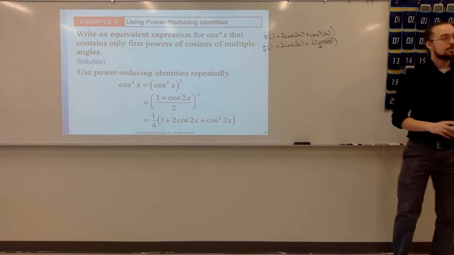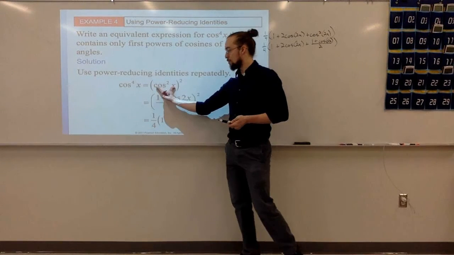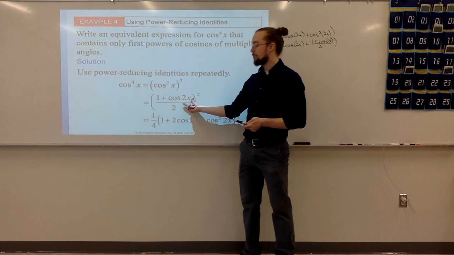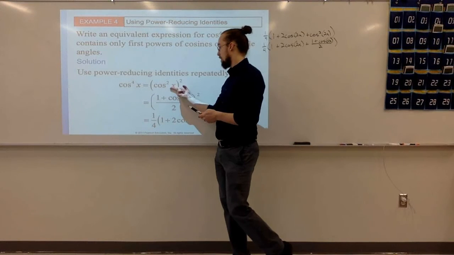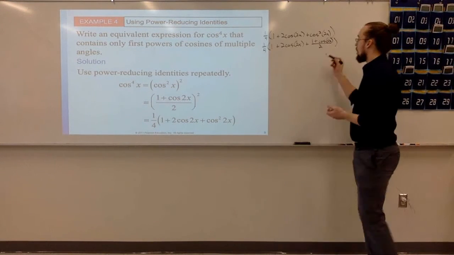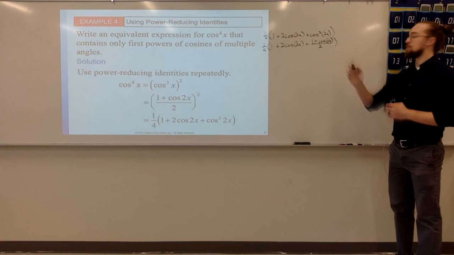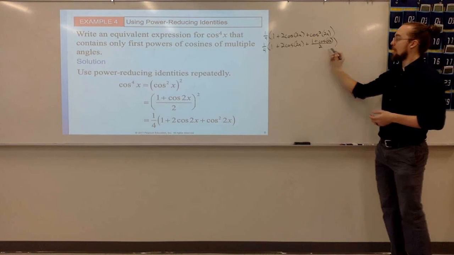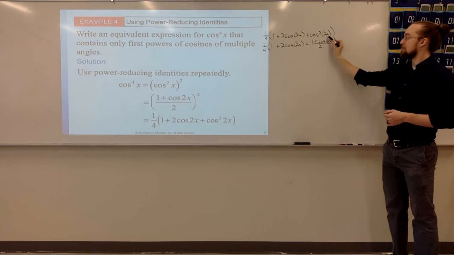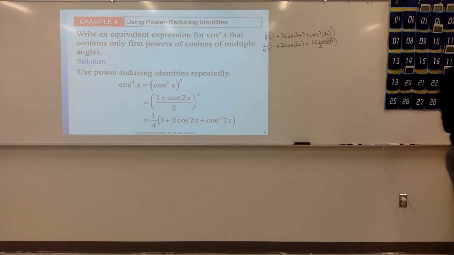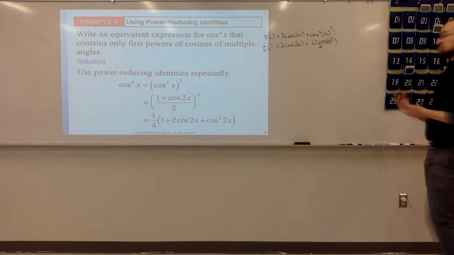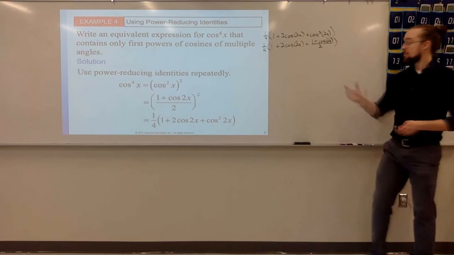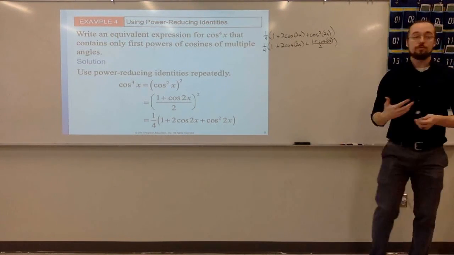So if we're using the power formula, we've got cosine squared of x, and it'll look like this: 1 plus the cosine of 2 times x, over 2. But if I have something other than x in there, in this case we have 2x on the inside of cosine squared, all I'm doing when I'm using that power reducing formula is multiplying whatever that was by 2. So this could be our final answer. This is everything written in terms of a first power.